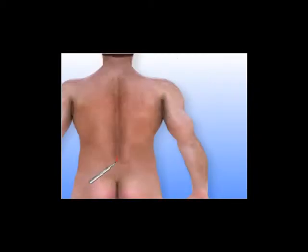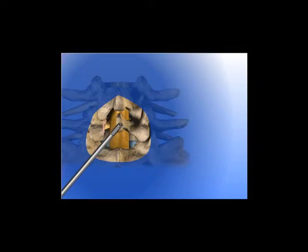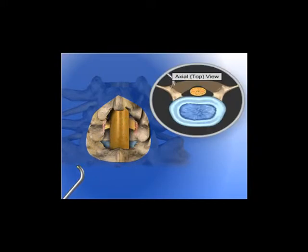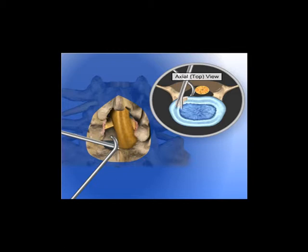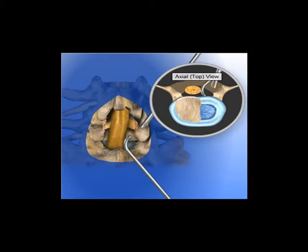An incision is made in the middle of the low back. The muscles are moved aside and the lamina portion of the vertebrae are exposed. Cutting instruments are used to remove the spinous process, portions of the lamina, and portions of the facet joints from the back of the vertebrae. Removing bone here allows the surgeon to see the disc and compressed spinal nerves. A grasping instrument is used to remove most of the intervertebral disc, which relieves pressure on the compressed spinal nerve, allowing it to return to the proper position.